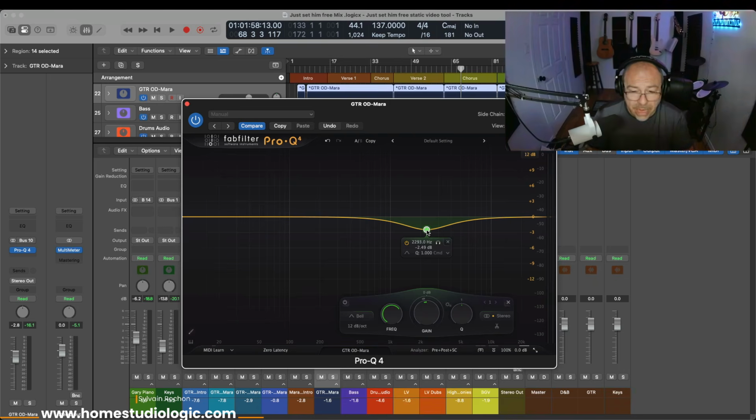So why should I maybe think of using a dynamic EQ in this instance instead of just a regular EQ? Let me demonstrate. I'm just going to put it back to 0 dB. Okay, I'm there. With the FabFilter Pro, and no, I'm not sponsored by them. I'm not at all. The only reason I've chosen this one is because I can demonstrate in the same plugin what I'm talking about.